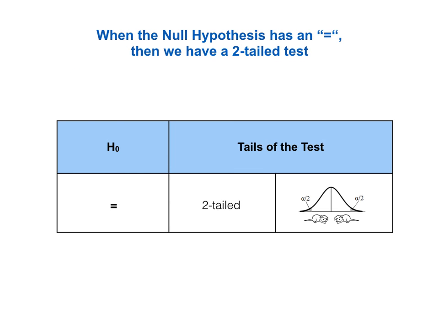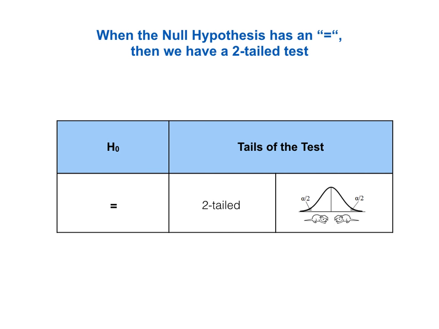When the null hypothesis has an equal sign, then we have a two-tailed, also known as two-sided test. The value we select for the significance level alpha is divided by 2, and the two halves are placed under the left and right tails of the probability distribution of the test statistic. Common test statistics are z, t, f, and chi-square. For using statistical software or tables, we'll need to specify whether the test will be one-sided, right-sided, or left-sided, or if it will be two-sided.